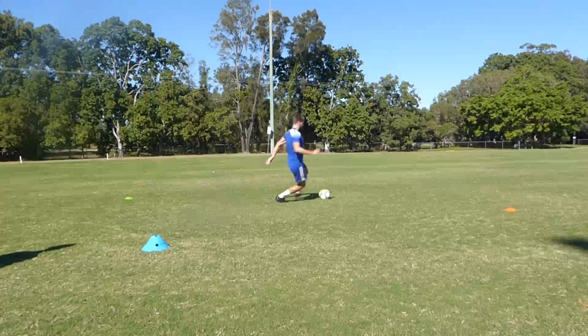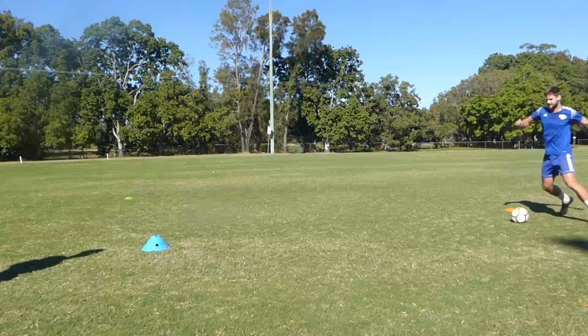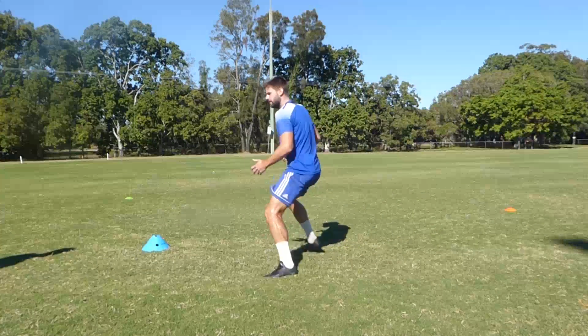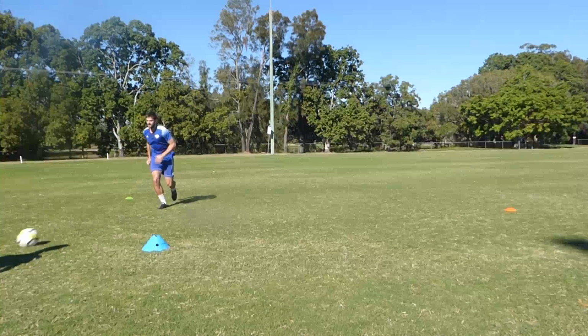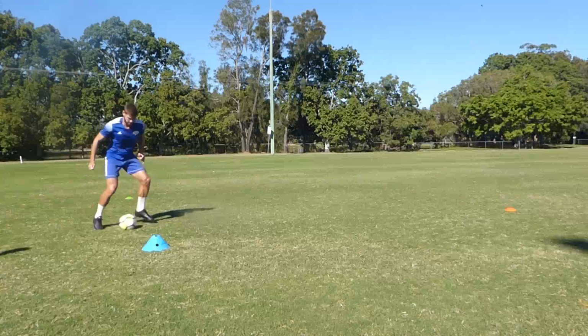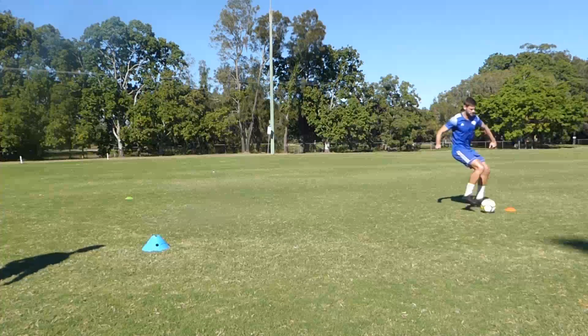So looking after that ball, we're going to react to any bad passes that come in, just as you have to in a game. Nice short, sharp movements here to get those feet working. And again, we're looking at the quality of your touches, your short passes and your longer passes.